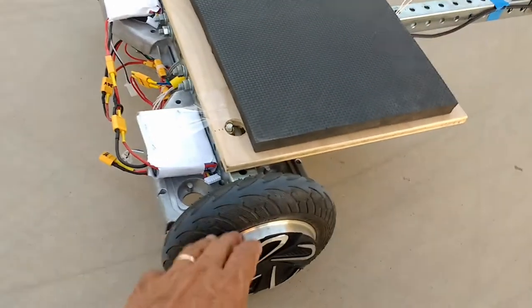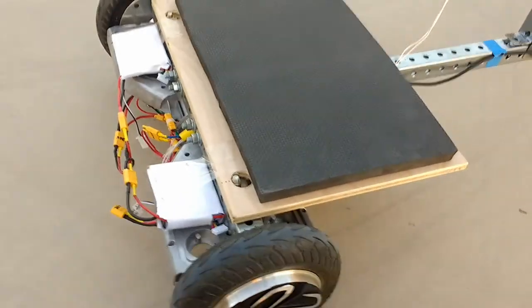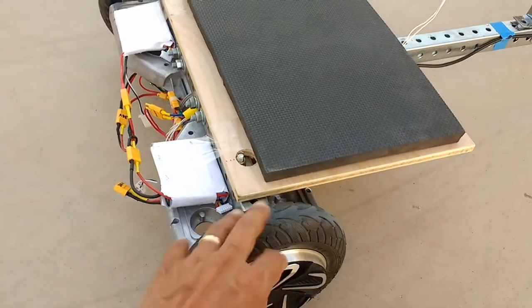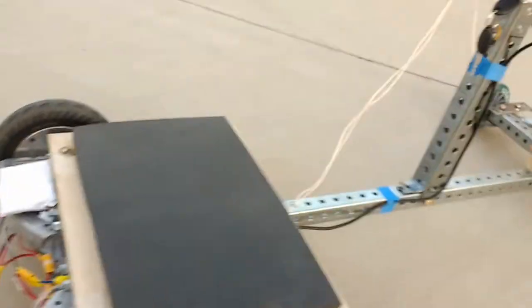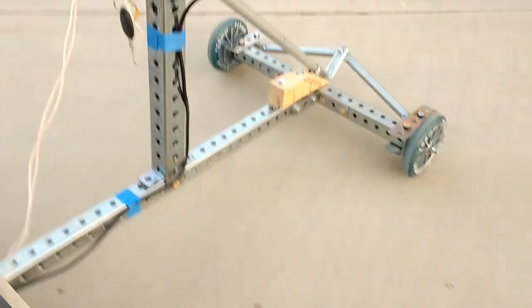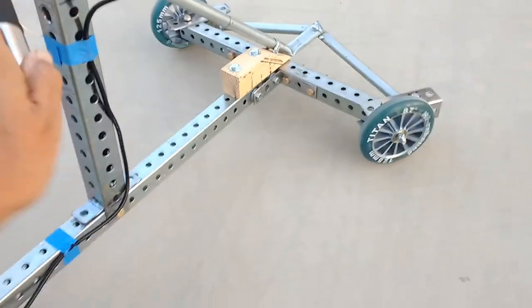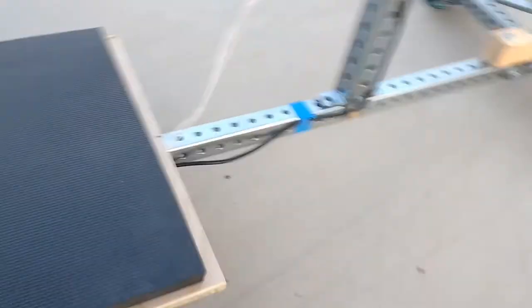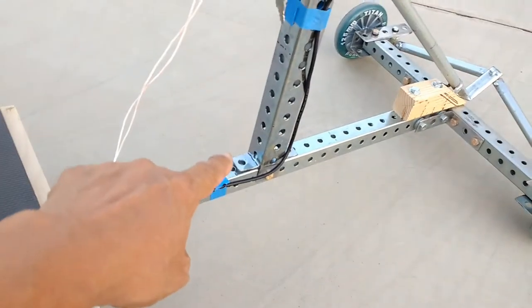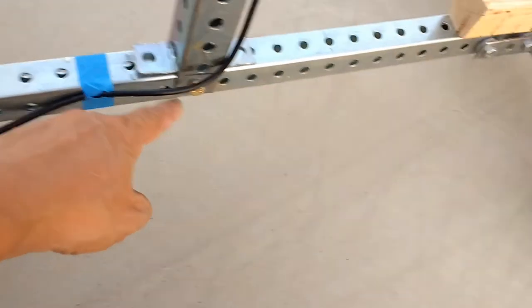If you've seen some of these hoverboards, the aftermarket go-kart external assemblies that are attached to the hoverboards, it's kind of a similar situation, except that this is a full go-kart, meaning it's got steering that steers the front wheels. And this is rather unique because I used perforated tubing. The only thing with this tubing is that I had to bolt these sections here.